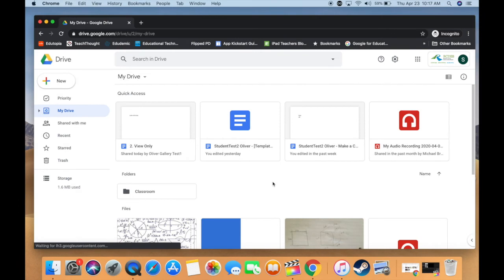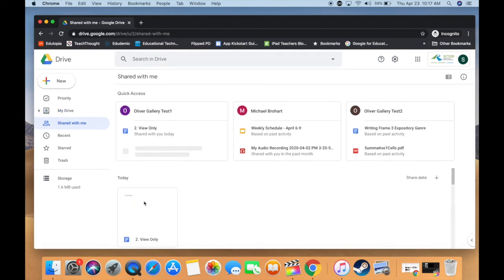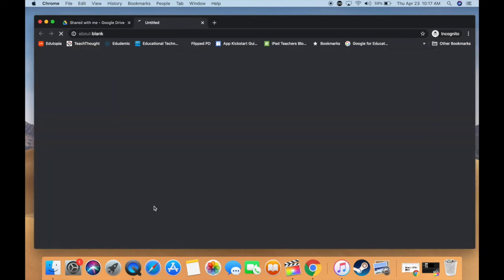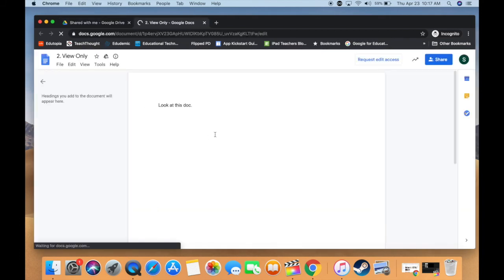Okay, I'm now in the next account, and this person has had a file shared with them where they have only view-only rights. So again, quick access, I can access it that way, and I can also go to the shared with me section to access the file that way. When I open it up, we will notice that I have no menu to edit this file. Wherever I click, nothing happens. I can type, no typing appears. I can only look at the stuff that is in this file. Let's move on to the next one.